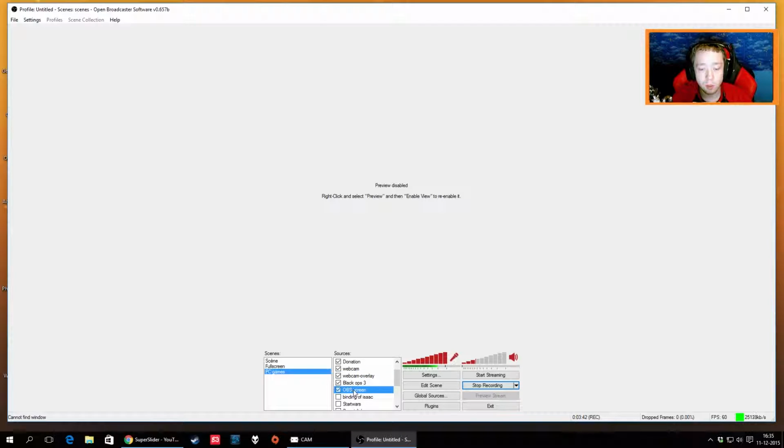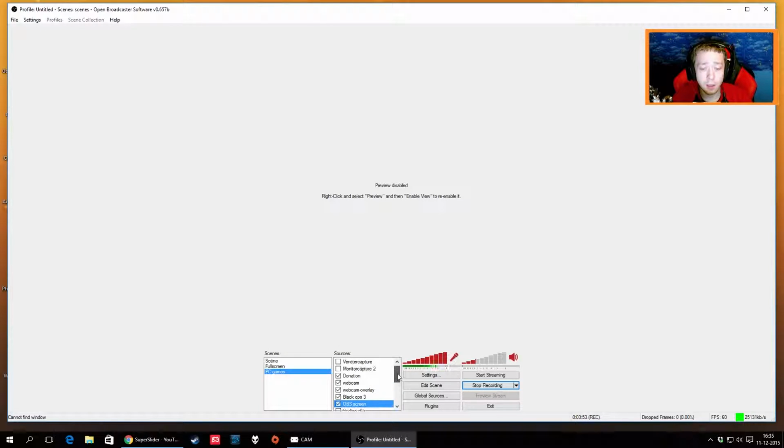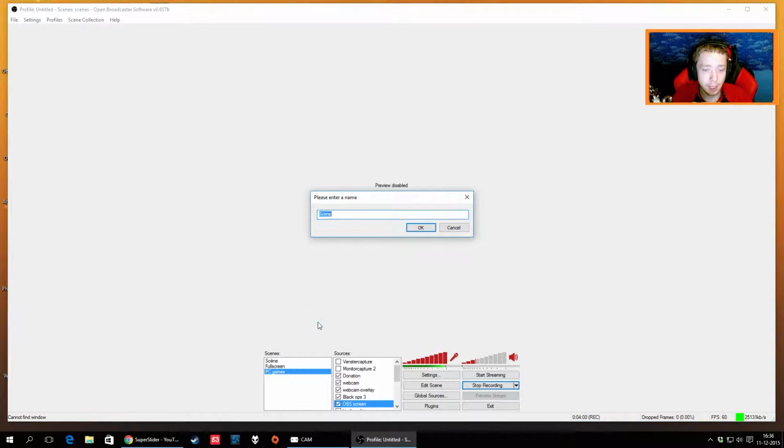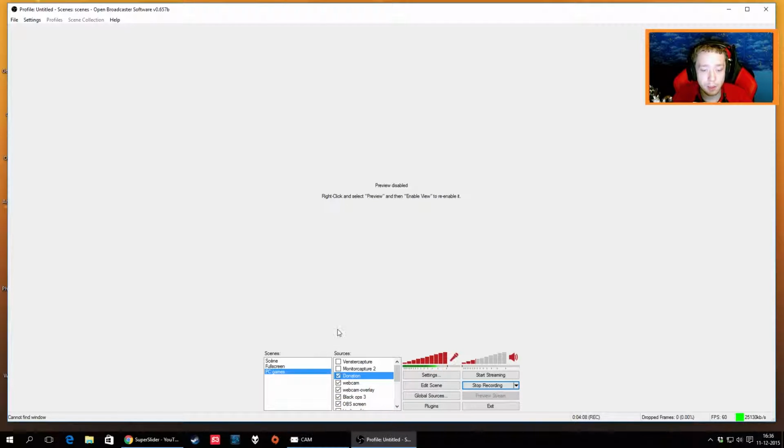Next to that, I also have the OBS screen, which is just my little desktop here. I also can disable that, which will give you a blank screen or black screen. And I can enable it again, and there you have OBS. So basically, you can create a scene, like you can add one. You can, for instance, call this Xbox or anything. Whenever you have created that scene, you can then go to sources, which will be empty, of course. You can right-click on sources.